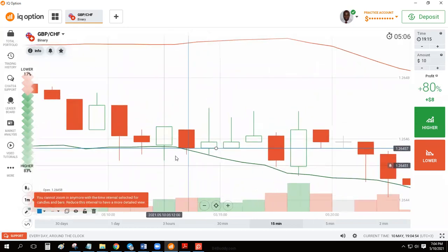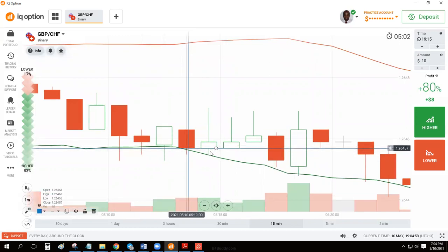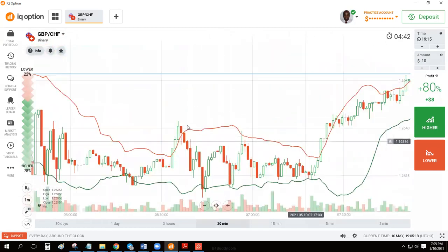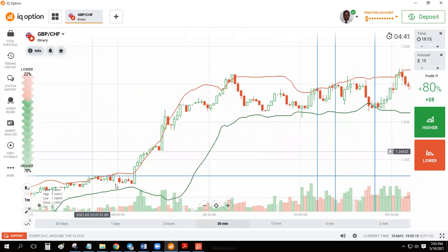But immediately that happens, we have another setup happening here again. So we have a rejection, change of polarity. But you see what happens? This candle, instead of starting from here, jumps and starts from down here. You see what's happening between these two candles? This candle closed here. The next one should have opened here to go down, but it opened from price shifting. A gap. So that changed the whole thing.